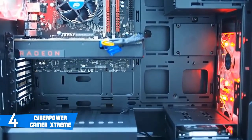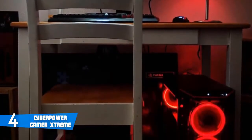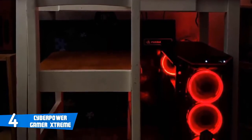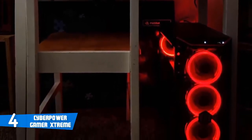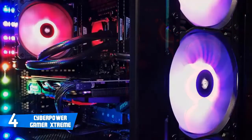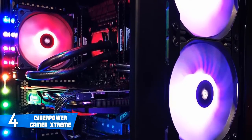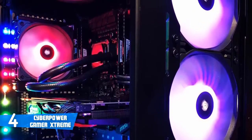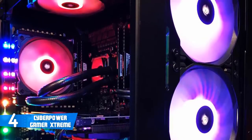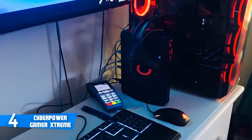Additionally, when you view from the front, there's a trio of concentric red lights. On the top, you can find two USB 3.0 ports, a reset button, a power button, and microphone and headphone jacks. Around the back, there's an Ethernet port, two USB 2.0 ports, four USB 3.1 Type-A ports and audio ports. There's also an HDMI and DisplayPort on the graphics card, so you can connect to external displays without any problem.